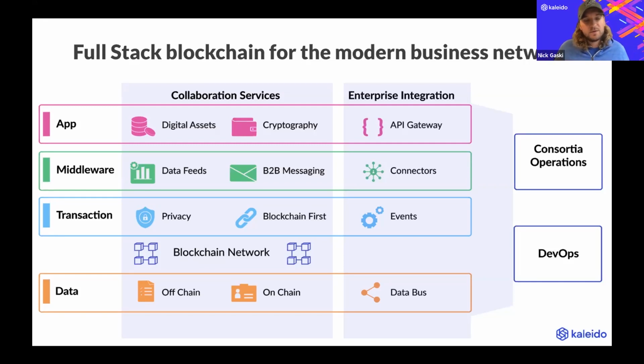Moving higher, we're going to give you a lot of different node clients: Quorum, Geth, Hyperledger Besu, or Corda OS. And these are going to accommodate different consensus algorithms and different levels of privacy. One critical thing that we see that's required by all enterprises and all businesses is the ability to consume pertinent state changes on your blockchain network in real time. So we've developed and integrated a very easy service that we call Kaleido Event Streams that allows you to subscribe to the methods and the state changes that you actually care about inside of your business network.